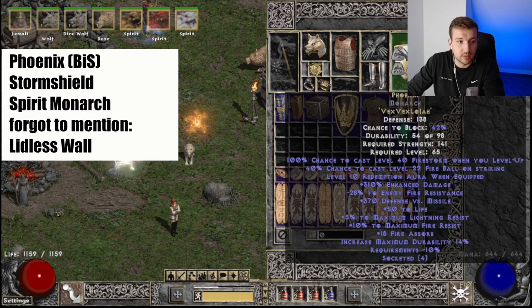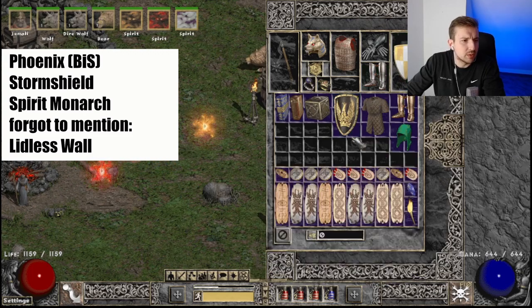Gives a lot of sustain, survivability. And yeah, the main thing is the Redemption Aura, because the build is pretty mana intensive. And this helps a lot to avoid chugging mana pots all the time. Until you get a Phoenix, you can use a Storm Shield or you can use a Spirit. But like I said, you will have mana problems, believe me.